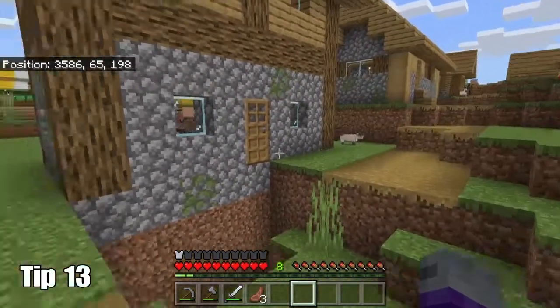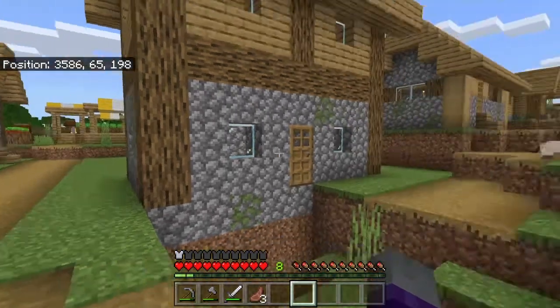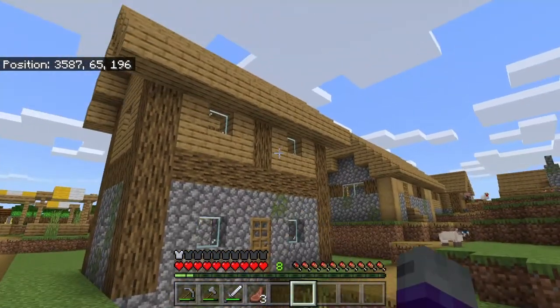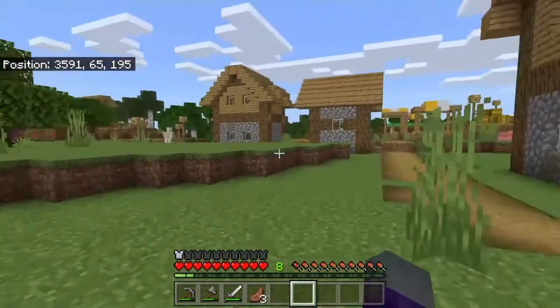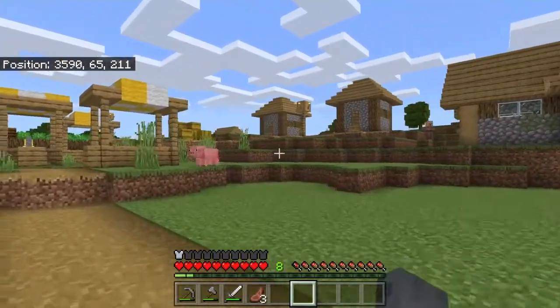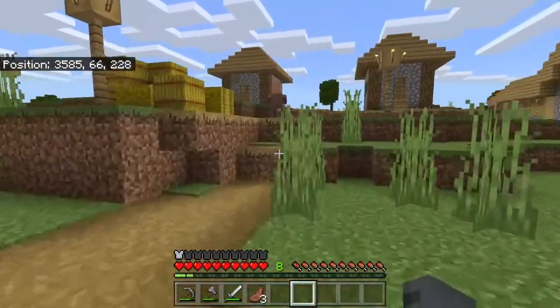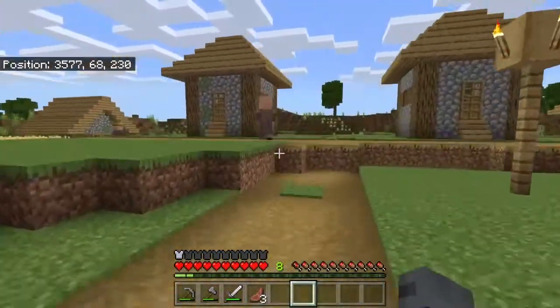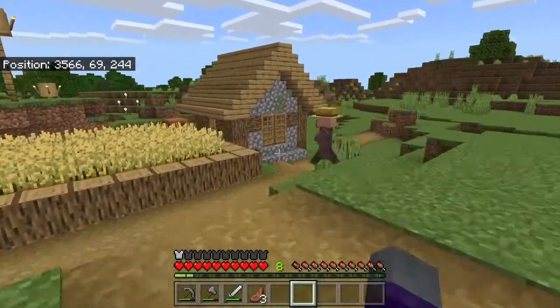So yes, guys, we are on tip number 14 now. This tip is basically after you've gone through your first night in a village or a town, or whatever it's meant to be called, you are probably curious to know what's around and what surrounds this village. Well, the best thing for you to do is basically go on an adventure. Well, not an adventure, you've just been on an adventure to find a village.